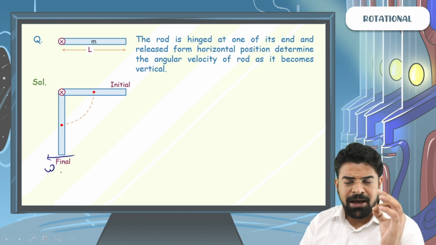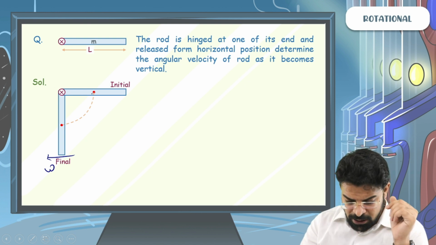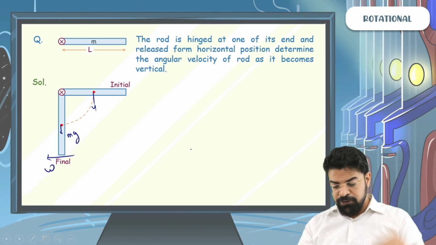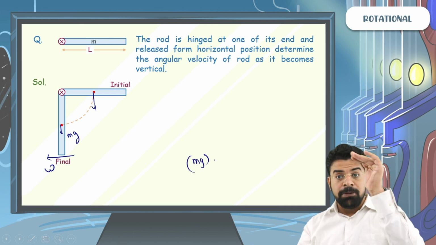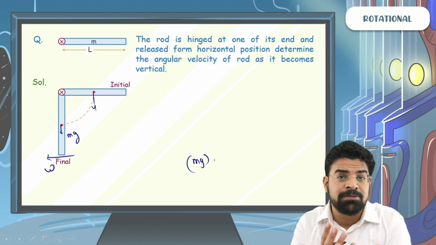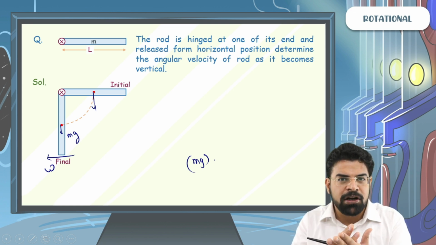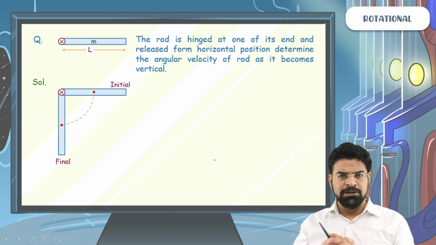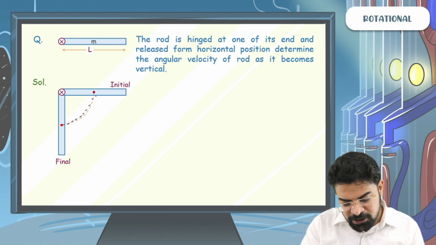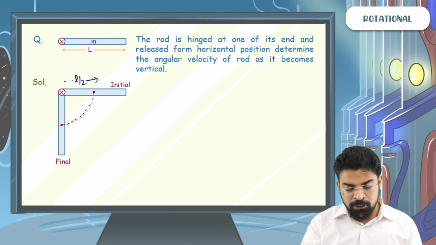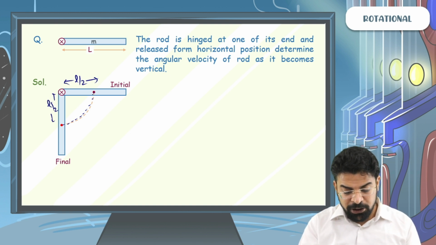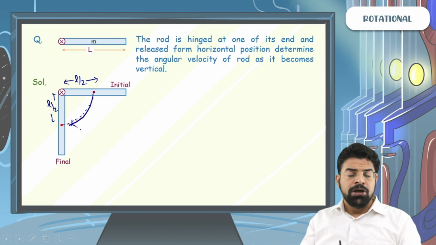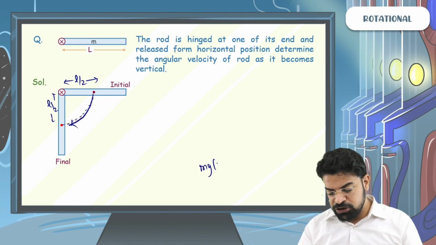Sir, easy. As the rod moves down, the force of gravity pulls it down. The work done by force of gravity will be equal to force times displacement in the direction of force. Whose displacement? The displacement of the point at which you are assuming the force to act. Sir, we are assuming the force of gravity to act at the center of mass. So should I just take the vertical displacement of the center of mass? Yes. The center of mass will move a vertically downward distance L by 2. It will move on an arc, but from initial to final, it will move a downward distance L by 2. So the work done by force of gravity will be simply mg L by 2.